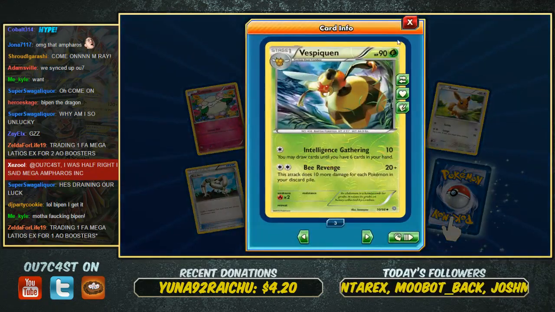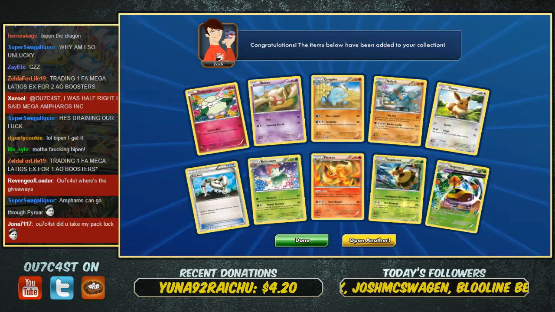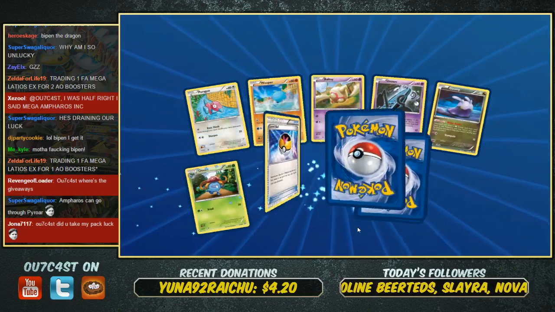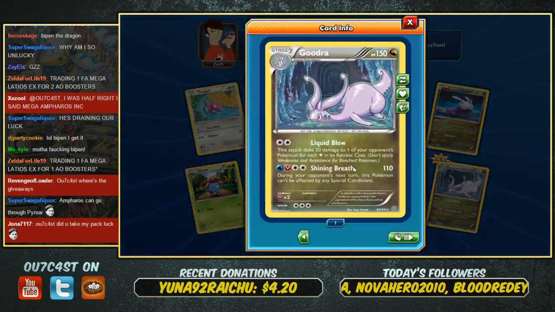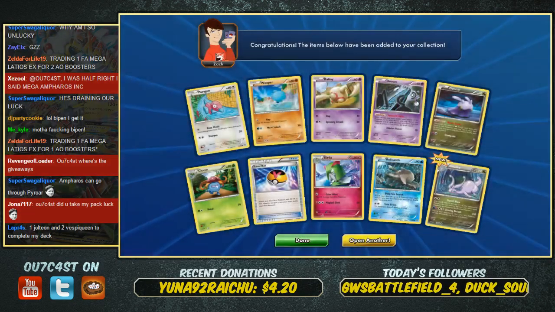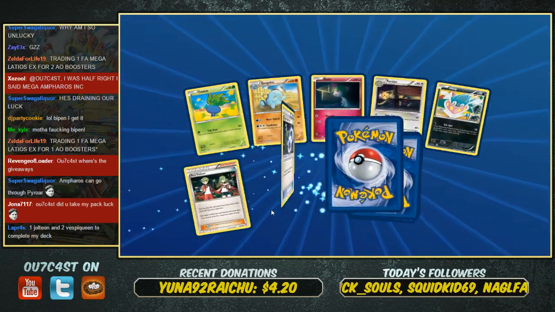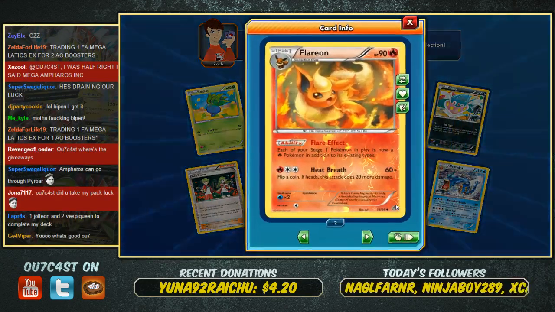Vespiquen, nice. Be Revenge. We got 3 of those. And the Half Art Lab. Amazing. I stole it all, Jonah. I stole it all. And? Oh, wow. Goodra. Oh, it's holo, man. It's got like a Pokédoor back there, too. Look at that. That's pretty cool. Liquid Blow, Shining Breath. Let's do it. Flareon, reverse holo, and Gyarados. That's 2 of those.